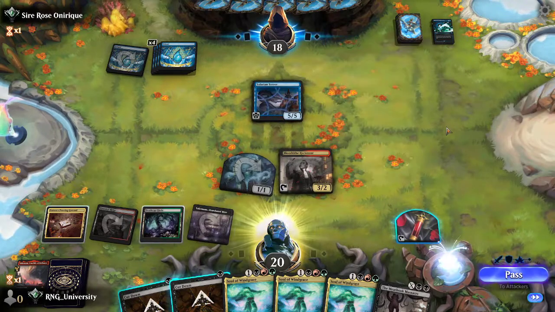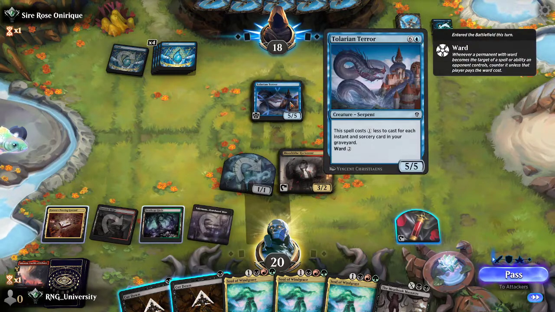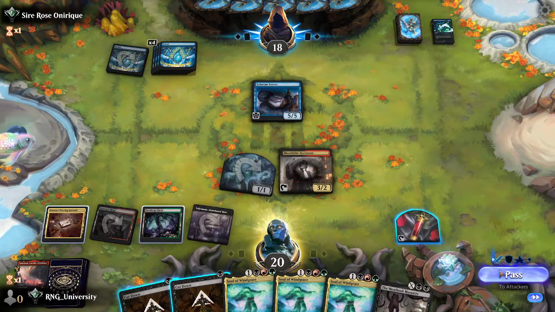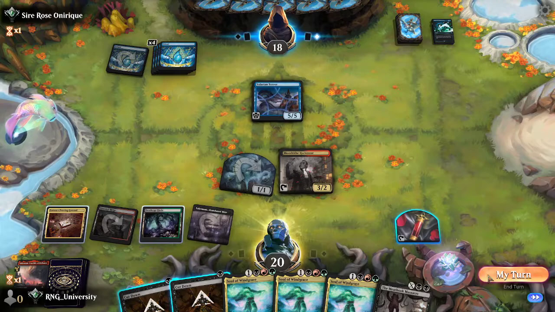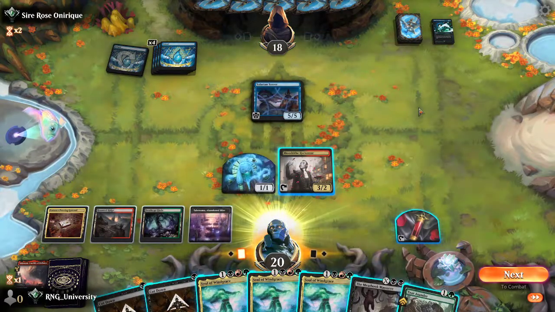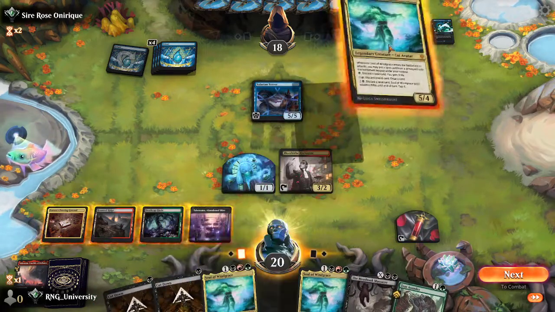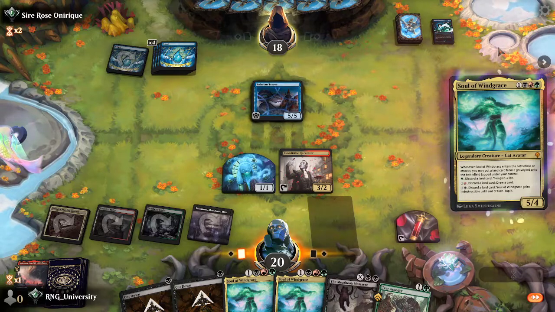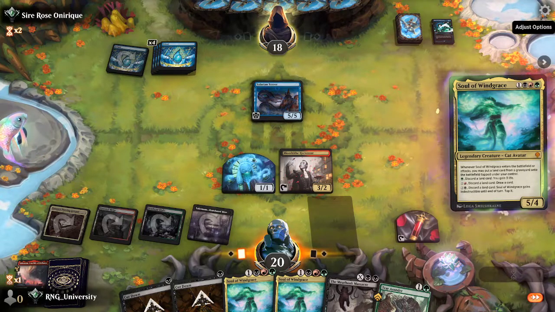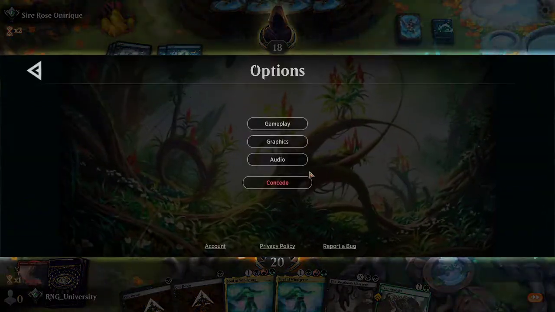Okay, so now he's got a Tolarian Horror out, and we got nothing. This gives him -X/-X, makes it a 3/3. I mean, he's got all those lands open, so... Terra Thunder. Terra Thunder doesn't do anything. Soul of Windgrace, let's see if we can get that without counters. We're probably gonna get countered, and then I'll quit. Yep, there's that Syncopate, and there goes me.